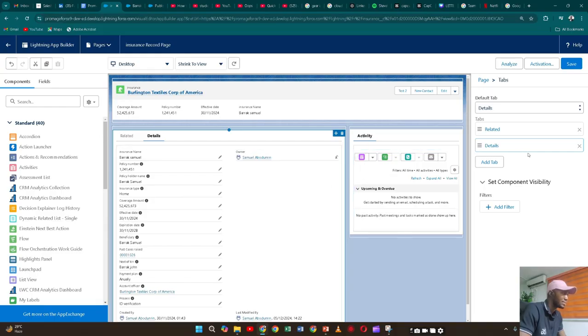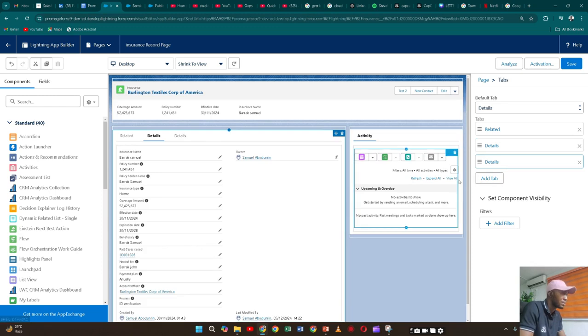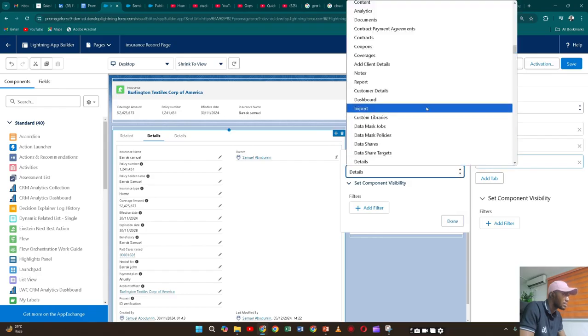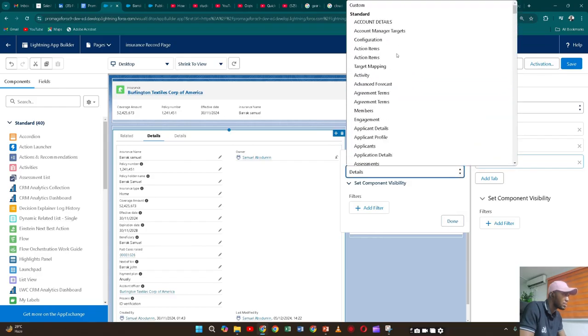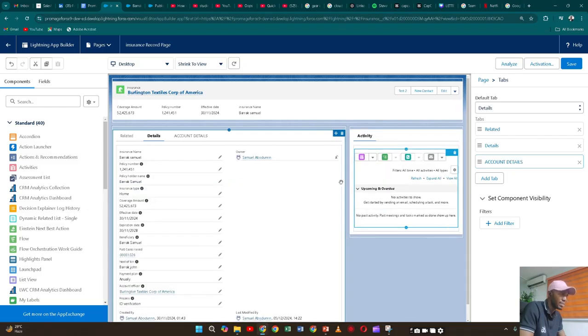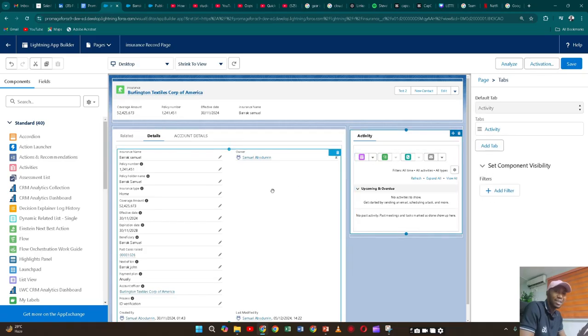If you want to add some tabs to it, you can click on add tab, then you click on edit. So we can easily put something else here. So let's just put account details. Done. Can you see now we already have account details here? Alright. So basically that's everything. Same as this place too, you just click on edit and everything is set. Just drag and drop. Okay? So click on save.